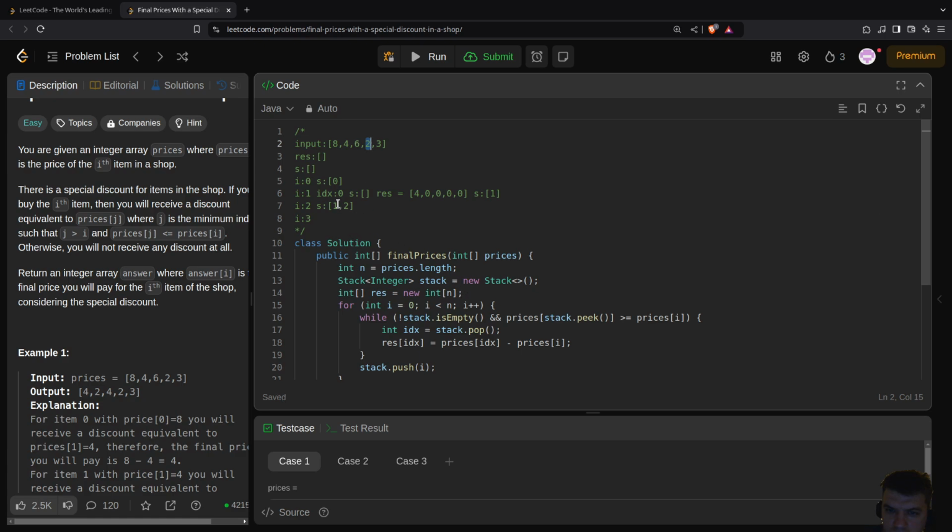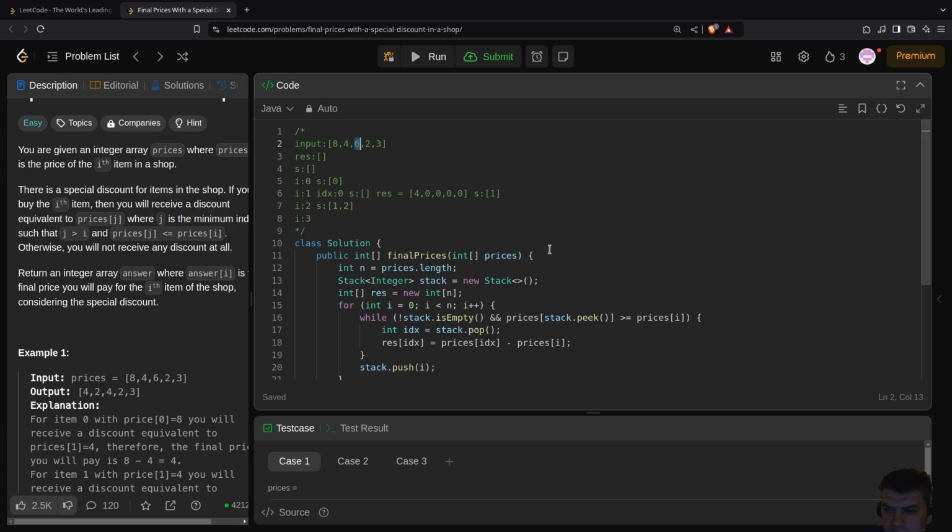So at index 3 I have 2. And I check, stack is not empty. I check 2 against stack peak. So at stack peak I have 6, prices at stack peak.